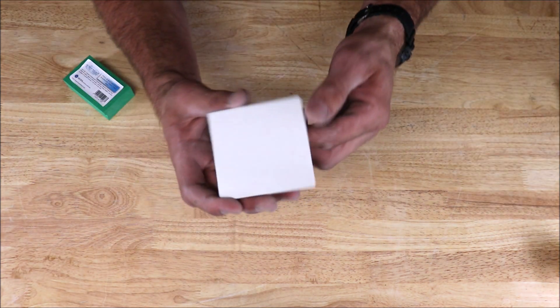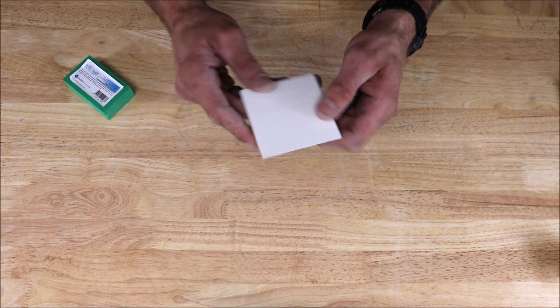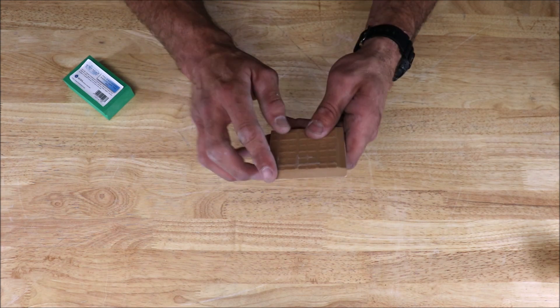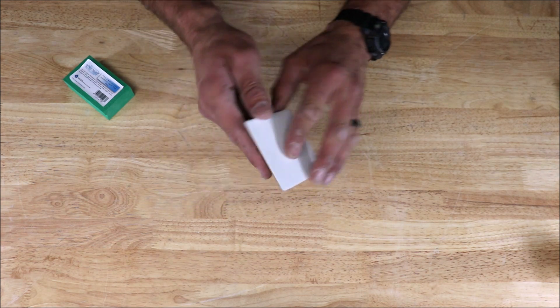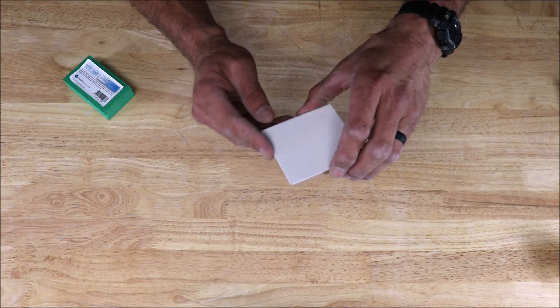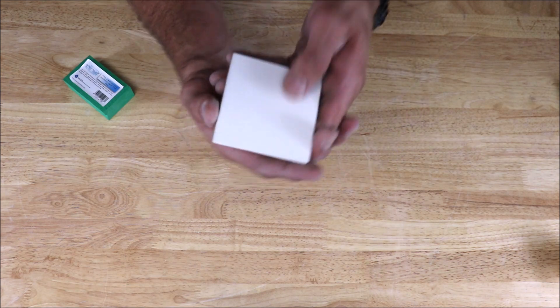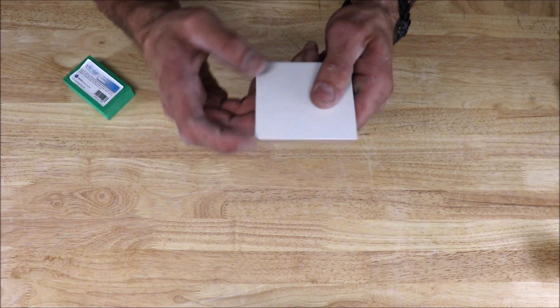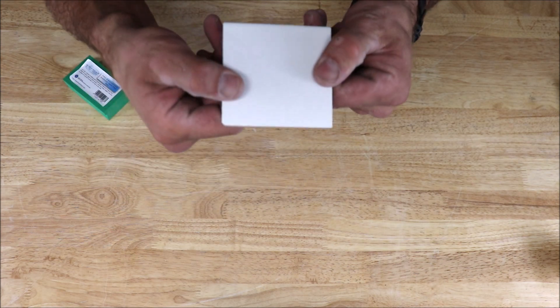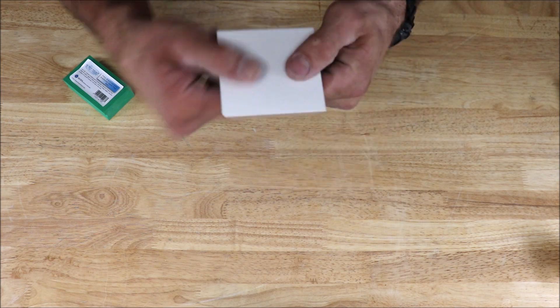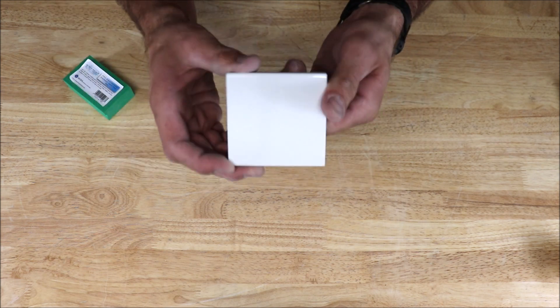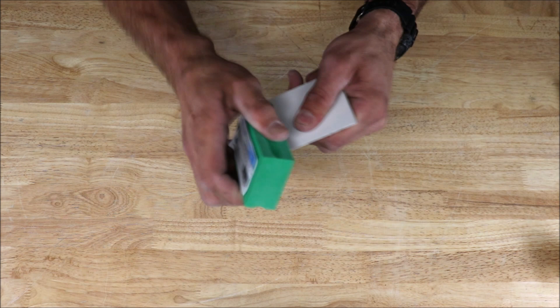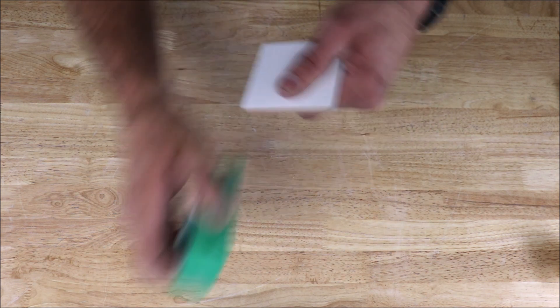We will start with your traditional subway ceramic. Now this is becoming very popular with mitering around a shower niche. A lot of times when you miter a subway ceramic as you can see here you get a bit of chipping. Same with your straight cuts. You get a bit of chipping as well. You want these edges to look smooth and factory. Just like that.